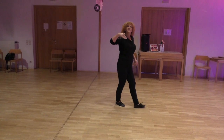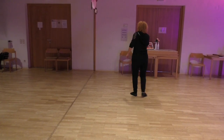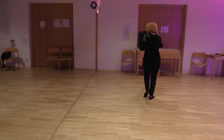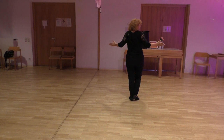Start with diagonal shuffles forward. Forward with right, touch. Forward with left, touch. Back with right, touch. Back with left, touch. Out, out, in for section two.